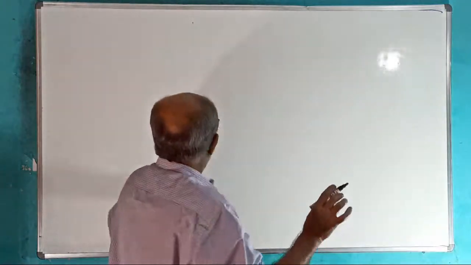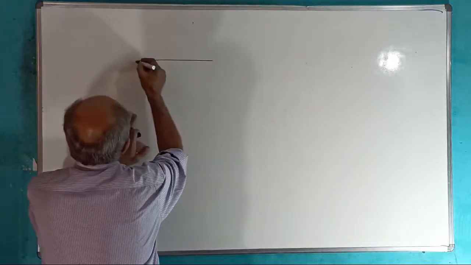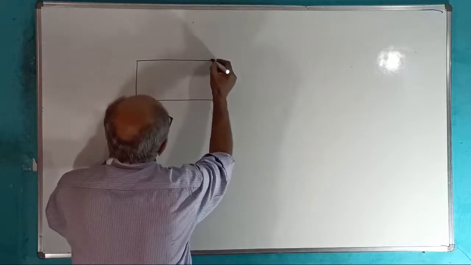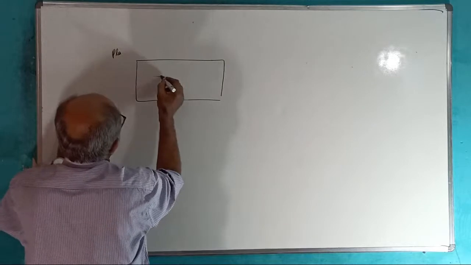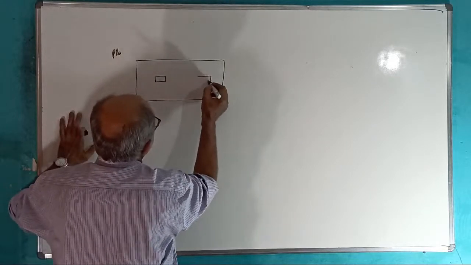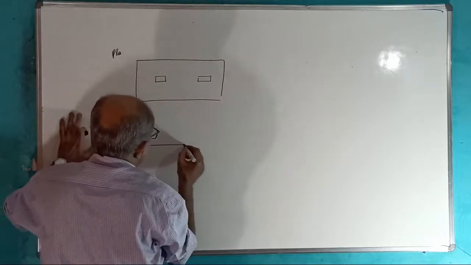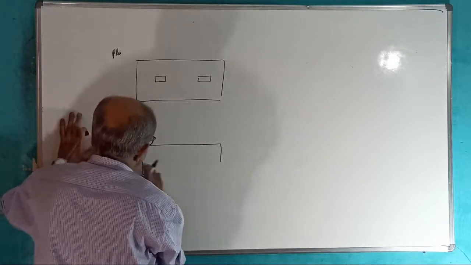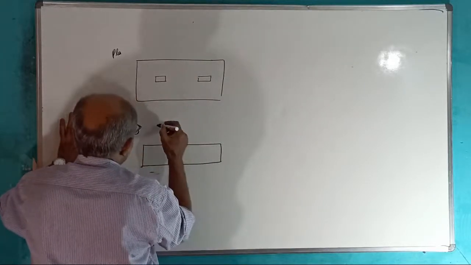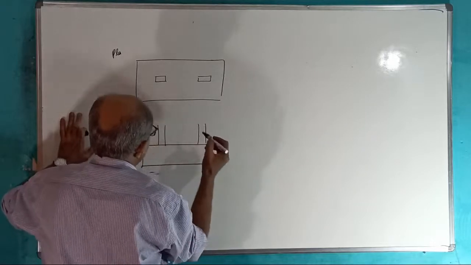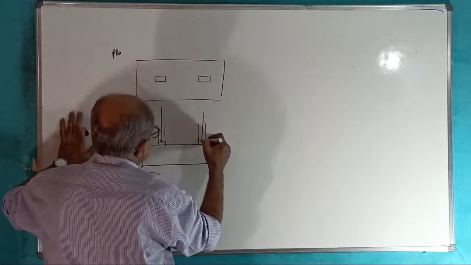So, I'll first tell briefly what happens. Imagine there's a footing here. There's a footing plan of the footing. One column is here, one more column is here. And if I take the front view, cut here, now you can see the length of the footing and also the depth of the footing. Column you can see like this. Now, the column will transfer loads. See, these are the column loads.